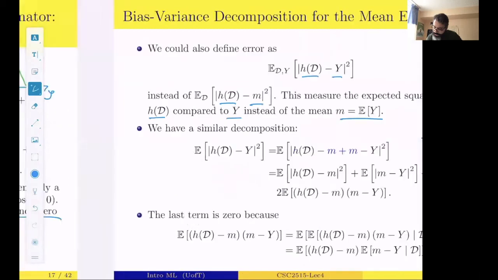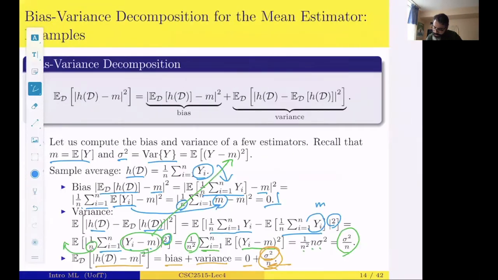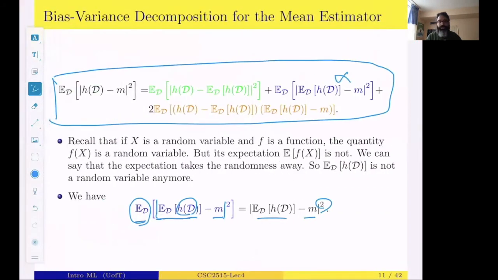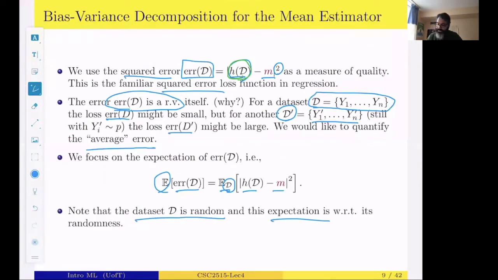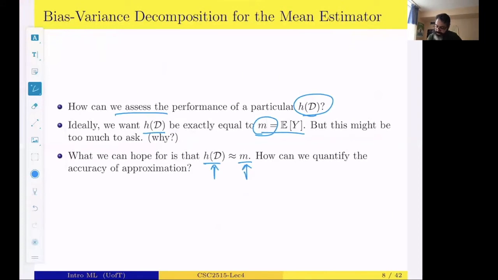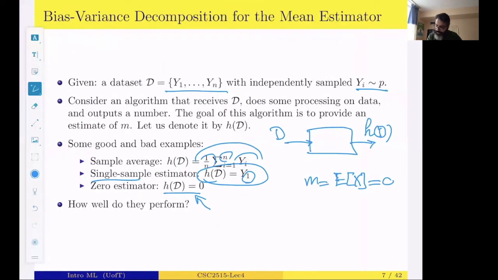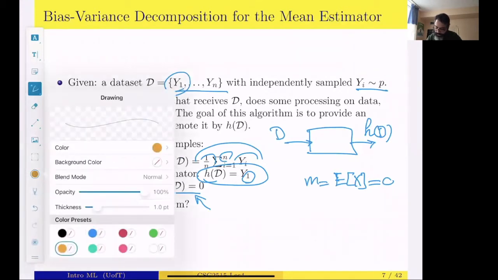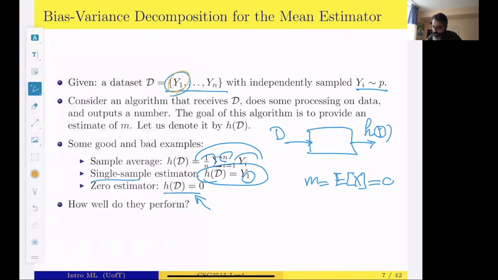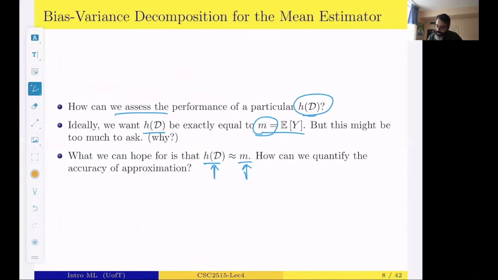So I guess there's a question, what is y here? And then I come back to the question before that. y is the random variable that we have. The setup is that we have y_i's coming from distribution P, and the expectation of that y is called m. So that is y.